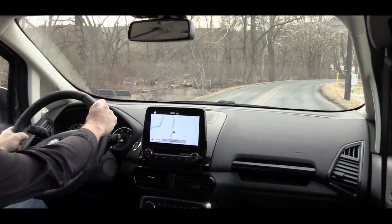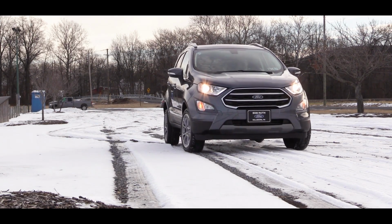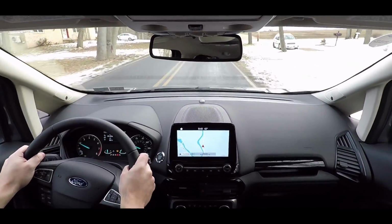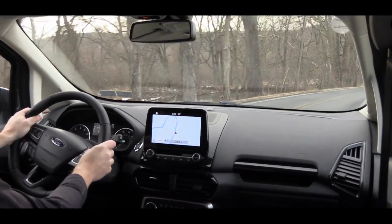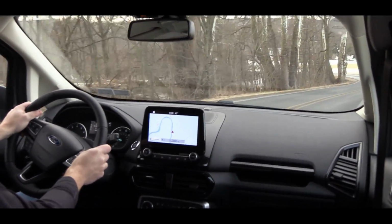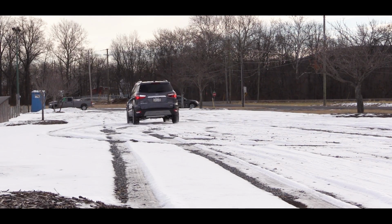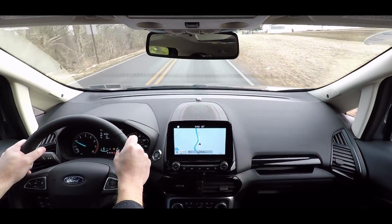And then just to touch on handling and ride quality a little bit, there's an advanced trac system with roll stability control. And when it comes to ride quality, honestly, it isn't all that bad. Definitely no issues for me, at least. Steering feel, I will say, is a little on the looser side, but that is as expected for a crossover slash SUV. They usually tend to lean on the looser side, so it's not all that bad. And I will say, if you do go with that SES trim level, in case you guys haven't noticed yet, that is the sportier trim level of this one. You do get a sport tuned suspension actually, so with that one you will have a little better handling around the corners on back roads like I am going through right now.